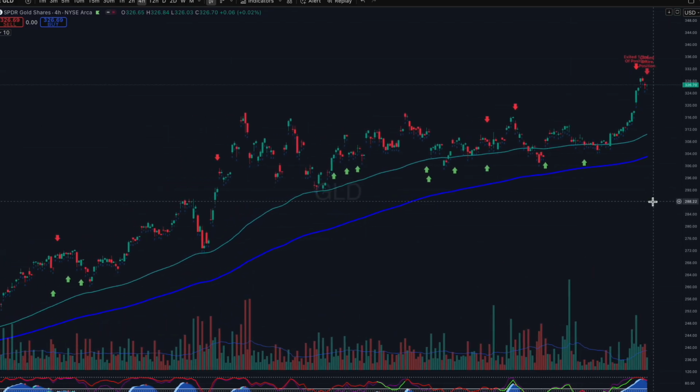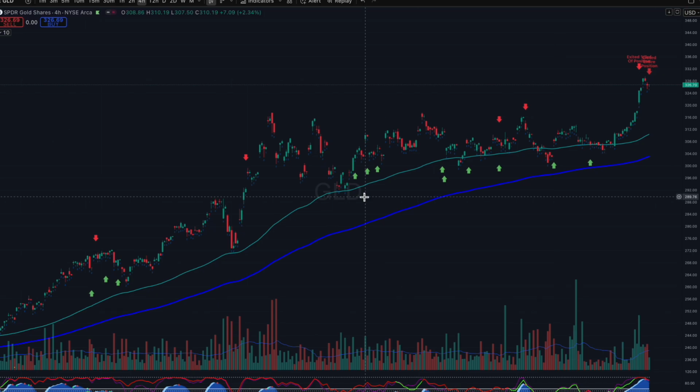And it was just one of these things about staying patient, letting the moving averages work, understanding that gold is something that really has, relatively speaking, minimal counterparty risk. Gold is not going to go down because the CEO was fired, or because the chief financial officer made an error in the reporting on last month's earnings. Gold is not going to do that. Gold has no CEO. It has no board of directors. And it just is. It just represents value. And when you understand that, then it's easier to trade the position.